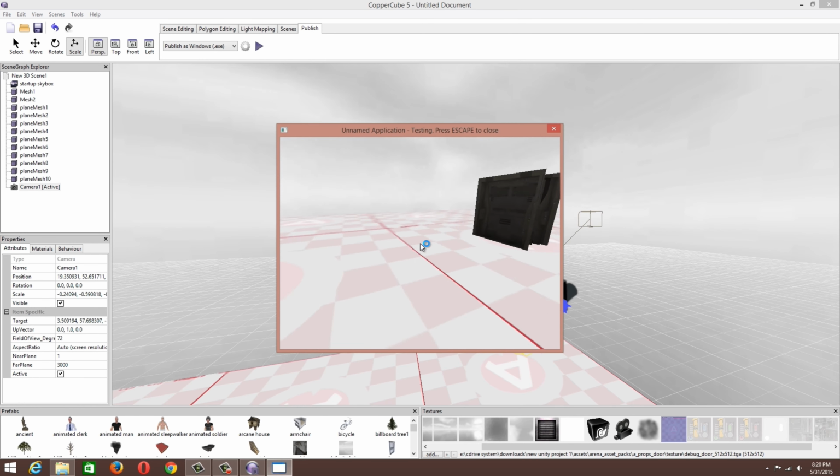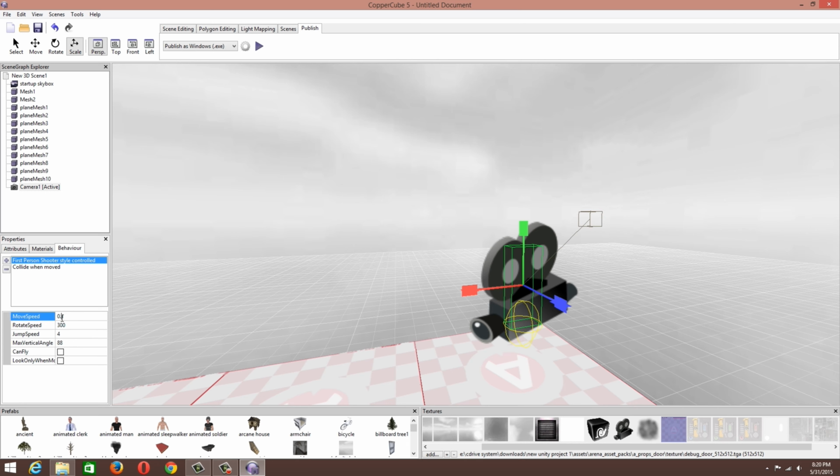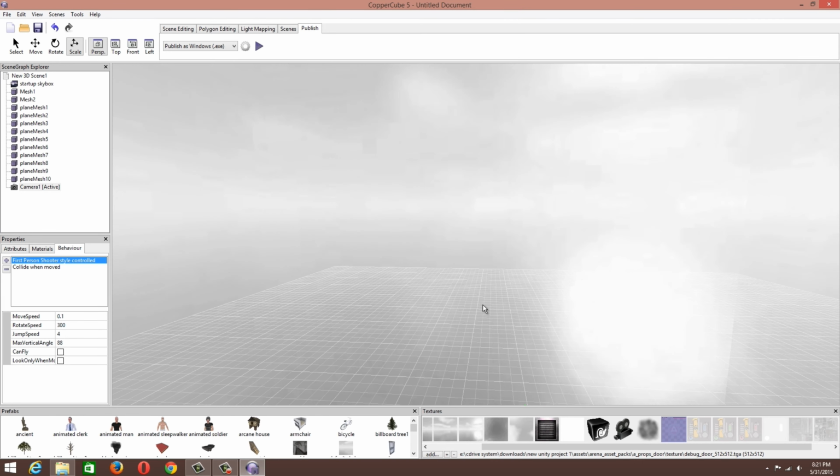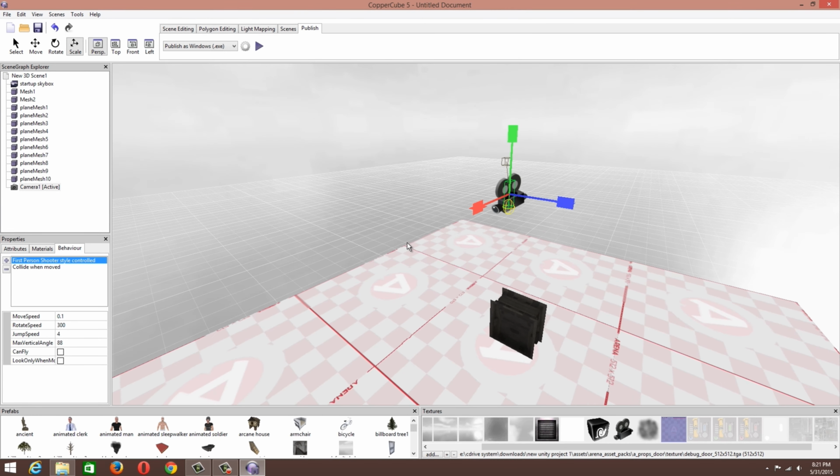He is moving a bit fast for us, and he can jump very high, so we could go straight into that. So we're going to go into behavior. This straight up tells us how fast he can move. It's set for 0.1, which is default, and if you set him at our normal size, he's actually pretty big. We could have put him in it and then sized him up compared to that, but I actually like having the grid that is as big as my normal world usually gets.